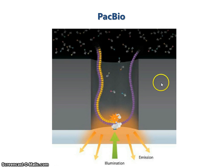PacBio is a new technology. This is what they might call third generation sequencing, whereas Illumina is second generation sequencing. The method consists of these plates, and they're called SMRT plates because that stands for single molecule real-time sequencing. These plates have like a million tiny chambers, and in these chambers is a single molecule of polymerase that's fixed to the bottom, and each well is big enough to only hold a single DNA fragment.